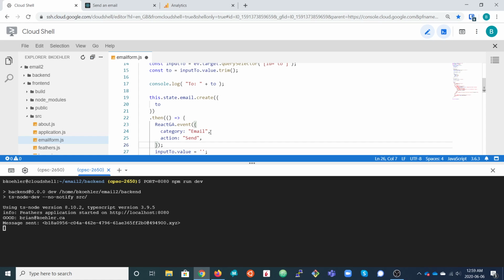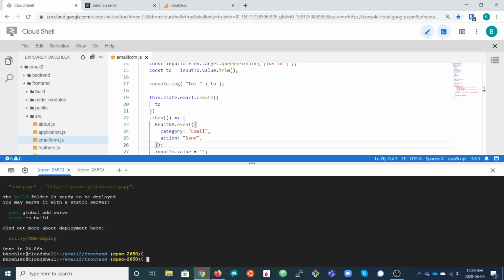So in this case, we're going to categorize this particular action in the email category. What action is it? It's a send operation or a send event. So I'll save that change and rebuild the front end.